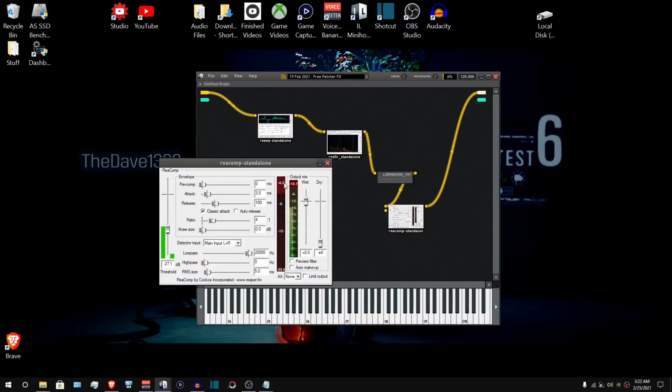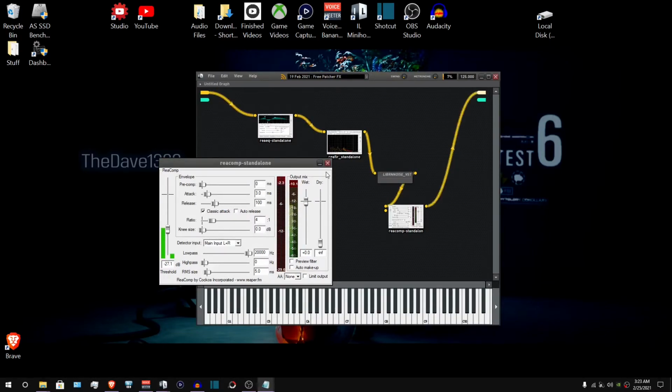But you can see that it stays around 2 to 4 of my compression ratio, except for when I get really loud like that right there, or if I get a little excited, it'll jump down, and that's fine because what that is doing is holding our average volume about the same. It's normalizing all the volume, and it'll make the lows a little bit higher and the highs a little bit lower to keep everything level.